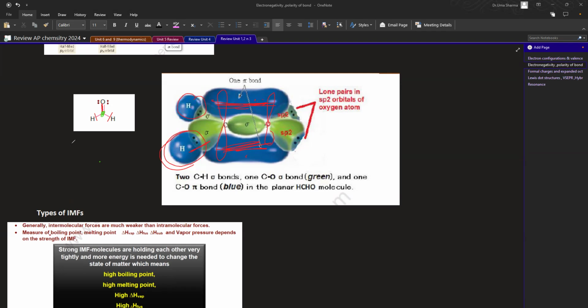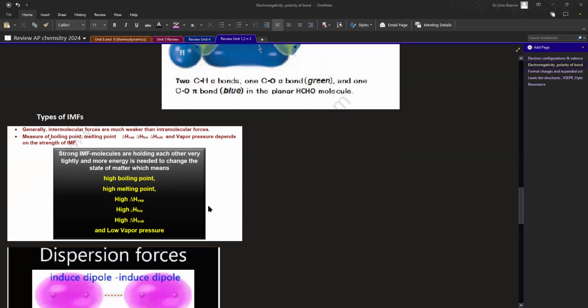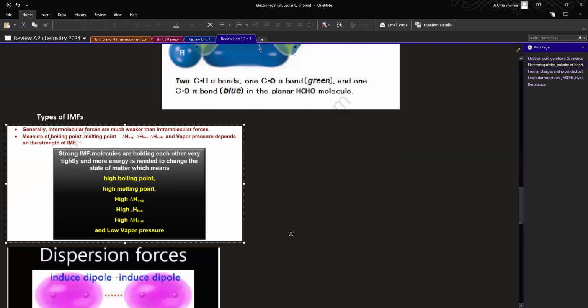Pi bond. So when you're going to learn organic chemistry, you're learning carbonyl chemistry, there the very first bond we are breaking is pi bond. So we are not breaking any sigma bond. We are breaking pi bond there from this carbonyl carbon, this carbon. So you can learn better if you practice these things. AP chemistry is very important for organic chemistry also.